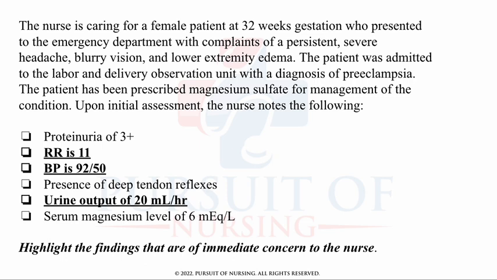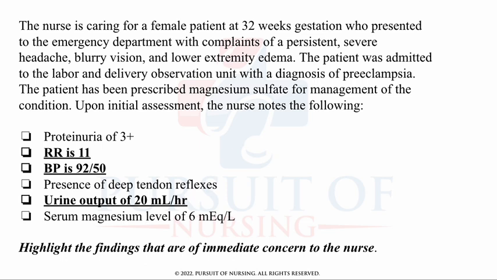All right, so the nurse would recognize that this patient is presenting with magnesium toxicity. So signs of magnesium sulfate toxicity relate to the central nervous system depressant effects of the medication. So signs of that toxicity include respiratory depression, a loss of deep tendon reflexes, and a sudden decline in fetal heart rate and maternal heart rate and blood pressure. So a respiratory rate below 12 is a sign of toxicity. The urine output should be at least 20 to 30 mLs per hour.